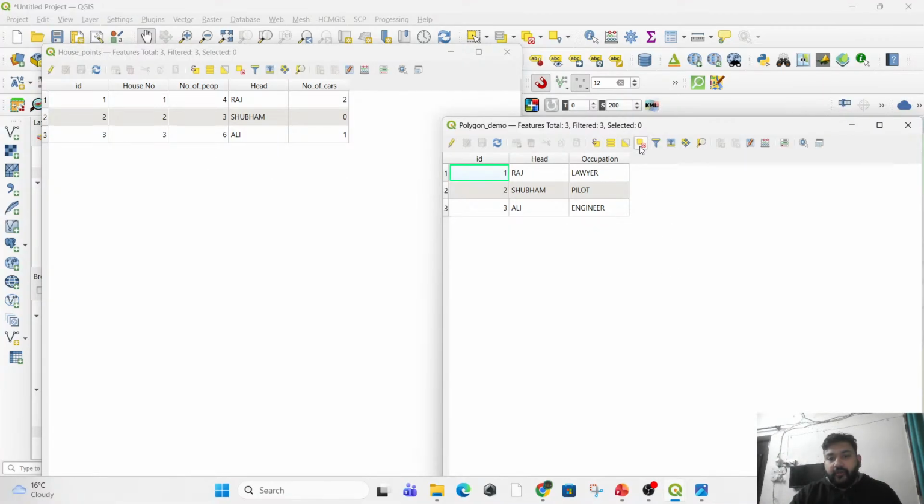For 3 you can do it manually. You can create one field, you can put the name and you can add it. But what about 1 lakh points? You have to convert the data from these 1 lakh points to this 1 lakh polygon. Can you do it? No, it will be manually impossible. So there is an option here.